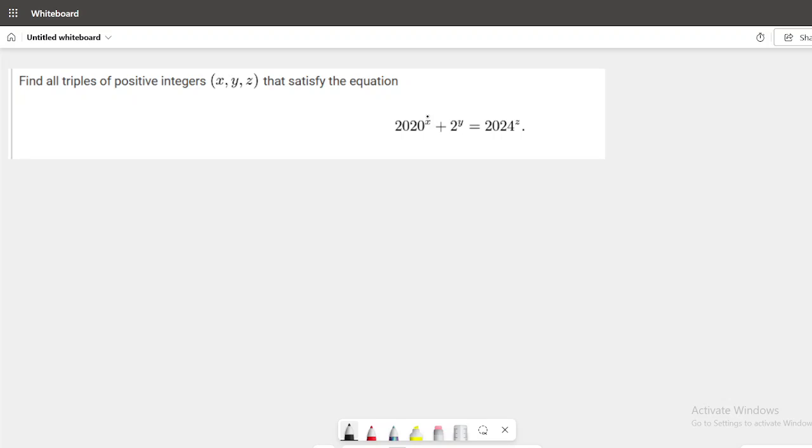well, with integers we mostly use modular arithmetic. So the most common tactic used in these types of problems is taking the whole equation modulo something, because if these two different things are equal to each other, they will be equal to each other modulo something. So take this mod 3.